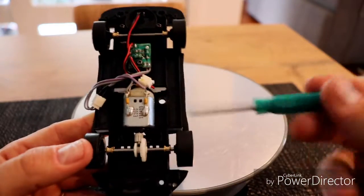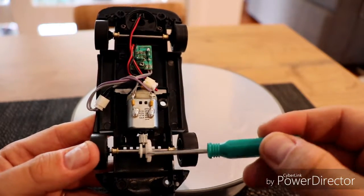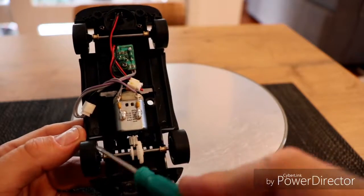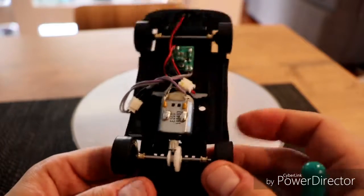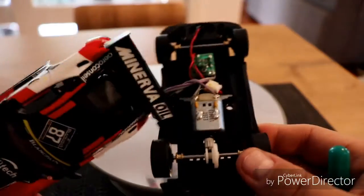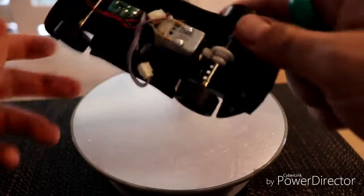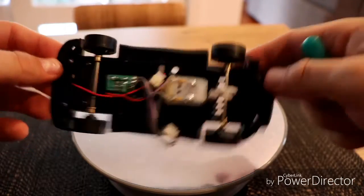So it's an inline motor setup. I believe they're a nylon pinion and a nylon rear set, so they marry up nicely and they run quite smooth. And again, a bit of metal work at the rear, not much plastic going on, so you get a lot of usage out of this. They take a lot of bashing and wear and tear. The only thing I will say is, with most cars, a lot of the body parts will come off. Rear wing, side mirrors, but that's just how it is. That's racing.